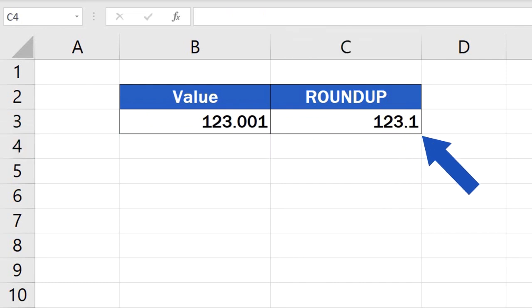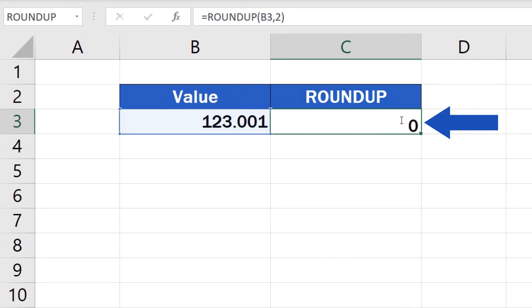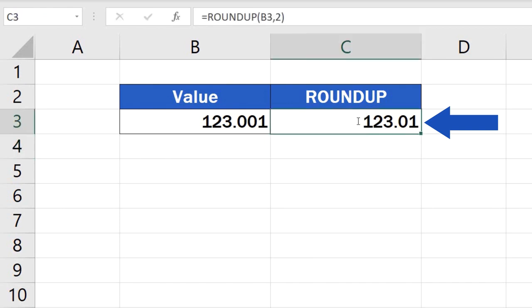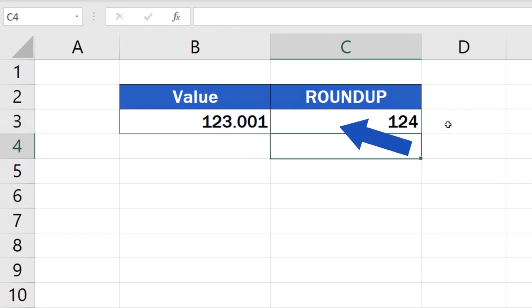In C3, Excel will show the result: the number from B3 rounded up to one decimal place. If you want to round up to two decimal places, simply use 2 in the function, and the resulting number will be rounded up to 2 decimal places. By using positive numbers like 1, 2, 3, and so on, you can round up to any number of decimal places. But let's move on now. To round the value up to make it a whole number, enter a 0 in the function, and Excel will do just what you want. It will round the original value up, making it a whole number, like this.